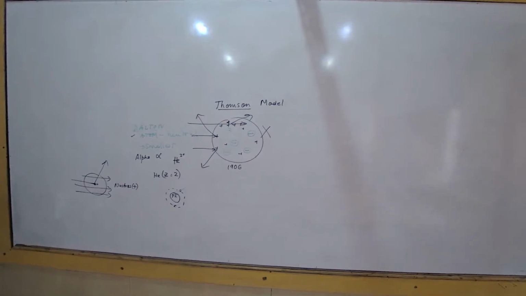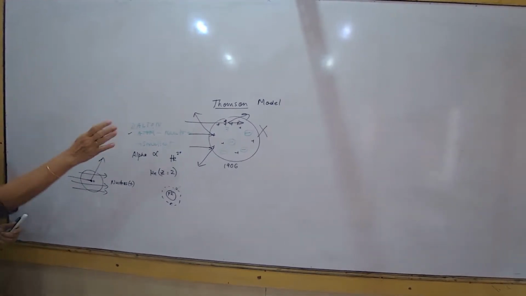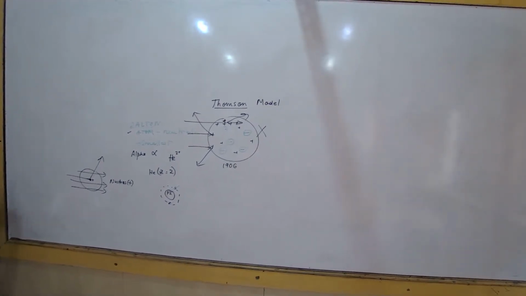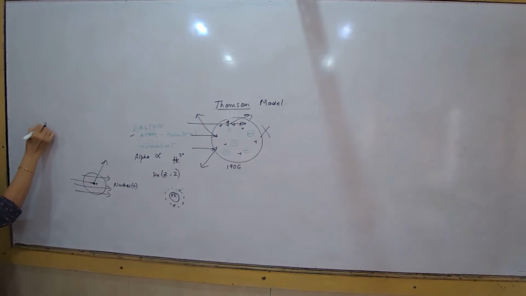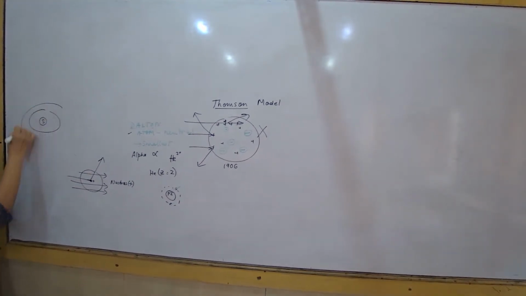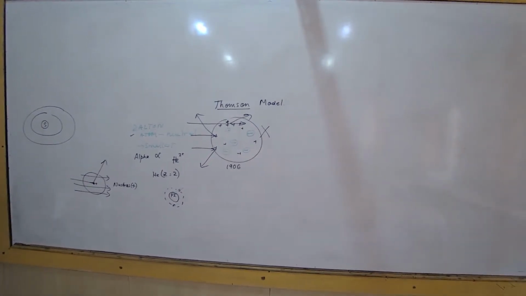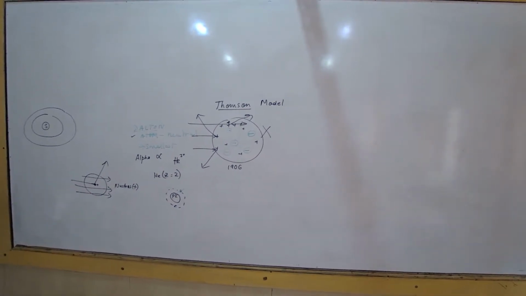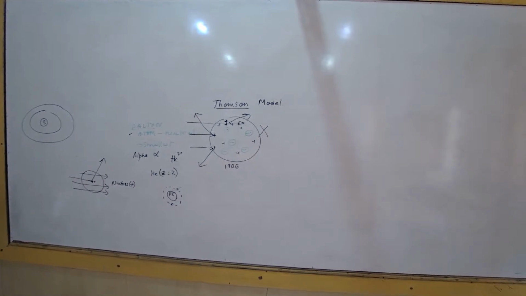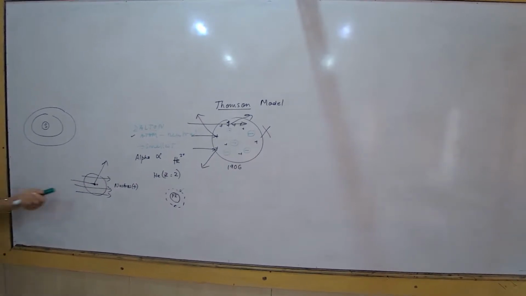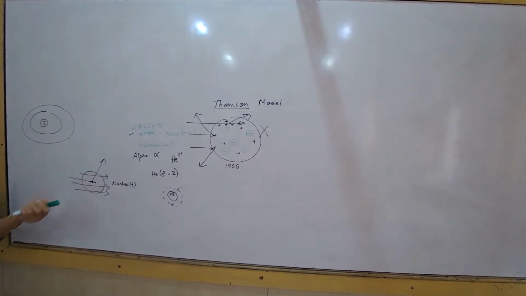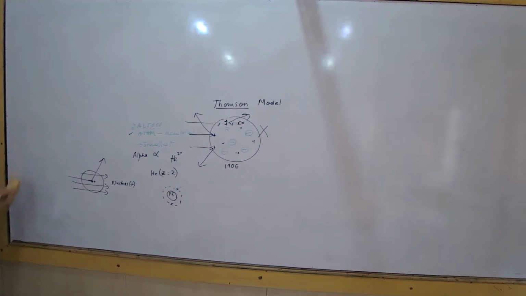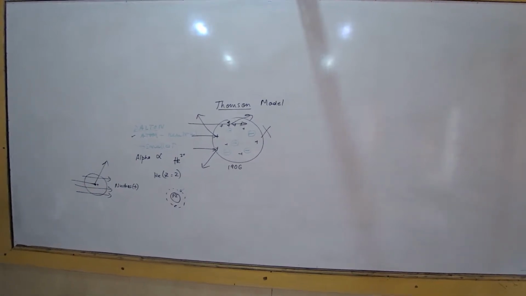Okay, so did you understand this part of it? So based on this, he said that the earlier model was totally wrong, and this was what he has given. Okay, so this looks as if there is a sun, and you have got your various planets which move around. So this looks exactly like it. Therefore, this model is also called a planetary model of an atom. Did you understand? With the sun in the middle and the various electrons around, which looks similar to the planetary system, and therefore this is also known as a planetary structure of an atom.